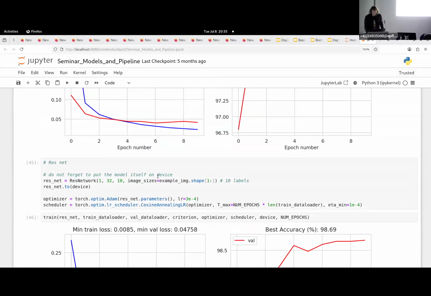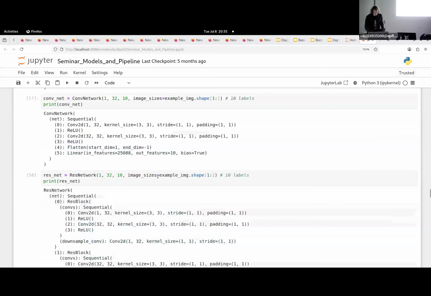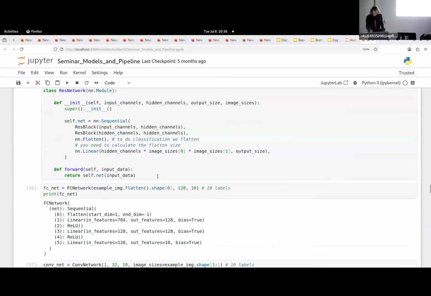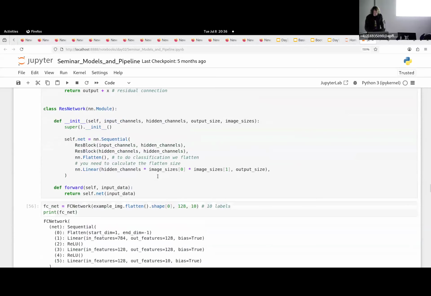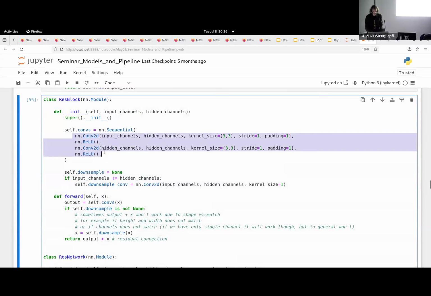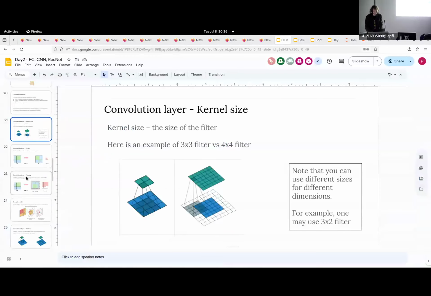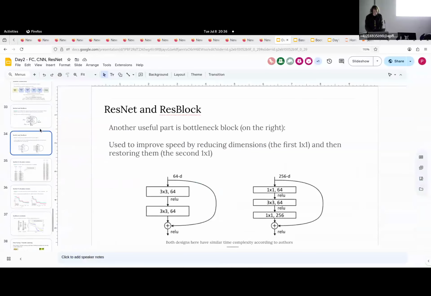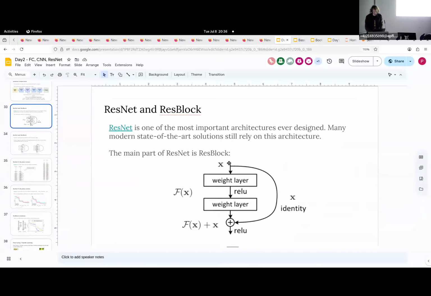Could you please repeat how does ResNet code work again? So you define your convolutions here, which is how to go from here to here, these two layers.